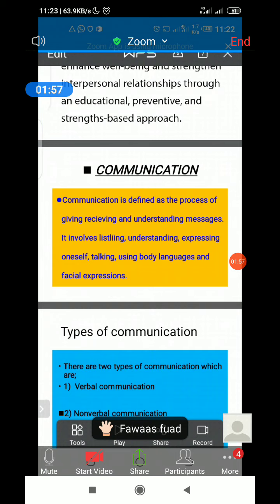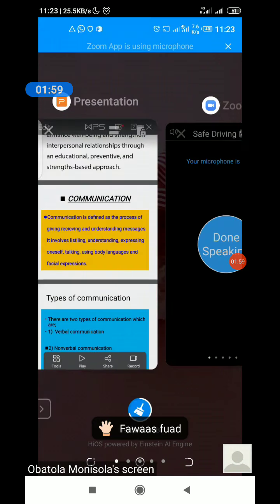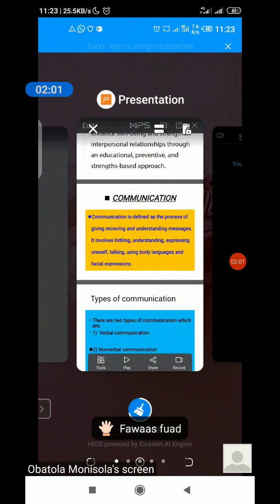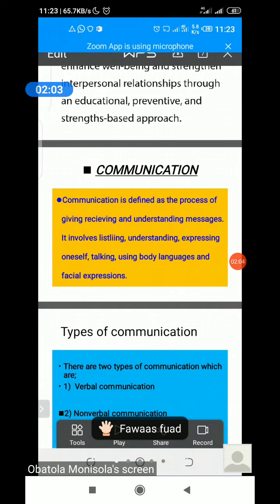Now, communication can come in various ways. Communication can come in different types. Some people can just be looking at one another. We have facial expression. You can just be looking at a friend, or your mom can just look at you, and you know what your mom is talking about. You know what she tells you. That is the expression aspect.